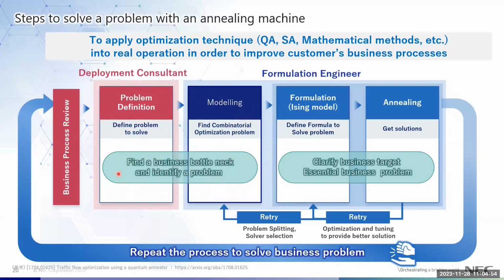So it takes a proper review of the problem, and then you try to find the combinatorial aspect to that problem, so that you can design it in the way that we just discussed in terms of an objective function and constraints. And then we need a formulation engineering here, where we identify how the model was made, you formulate it, and you create that mathematical function from it, and you throw it into the annealing machine to get the solutions. And you can consider this as an iterative process.